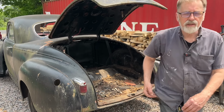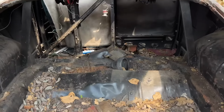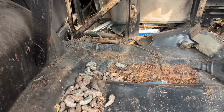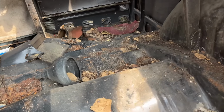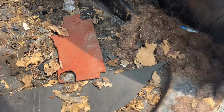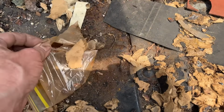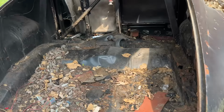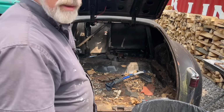Let me bring you in close here and you can see what I'm dealing with. And yeah, it's a huge trunk. We've got a few pine cones here, and that's why I want to get this all cleaned out and get all the junk out. There's a bunch of rabbit fur, raccoon, who knows. Wait a minute. Bag of bolts. Hang on to that. All right, let's get this cleaned out and then we'll move on to the interior of the vehicle. Let's get in there.